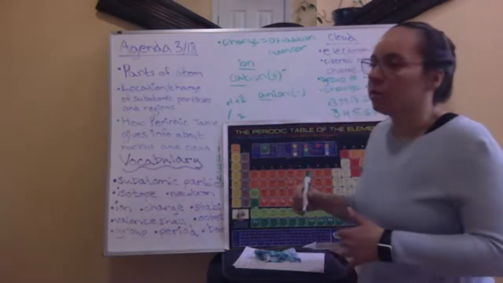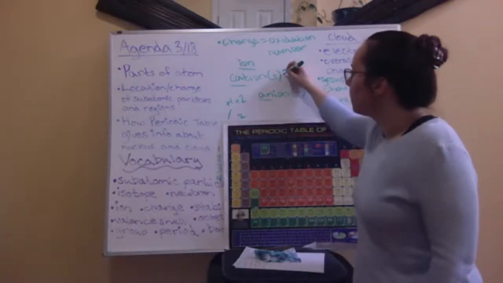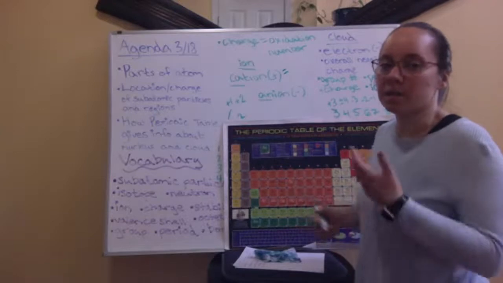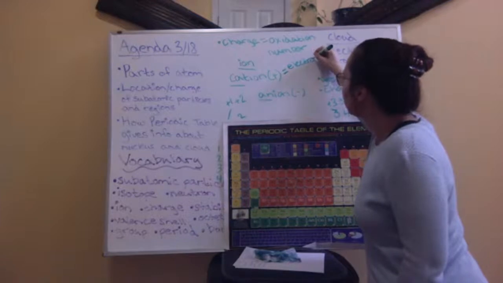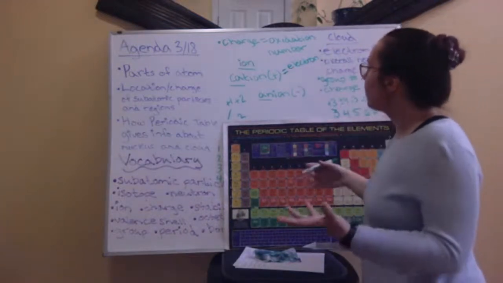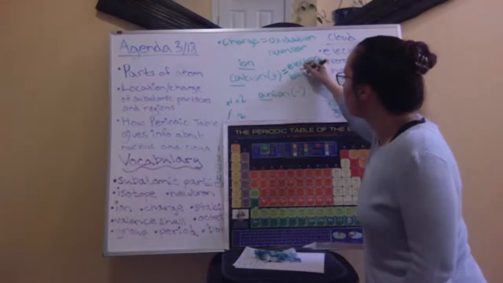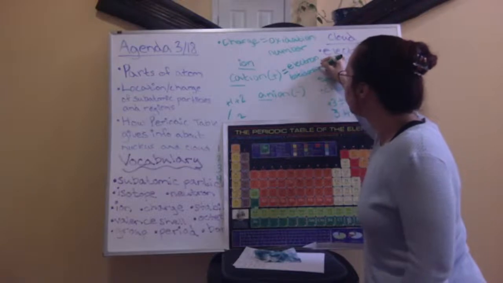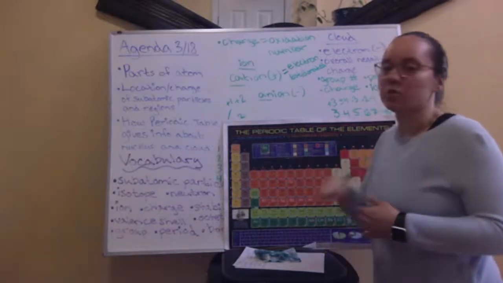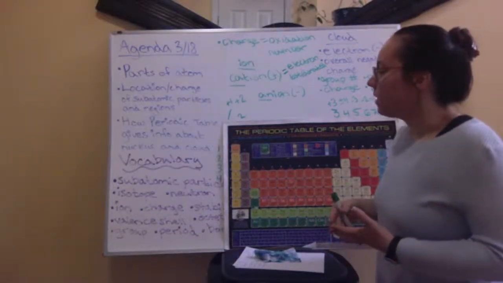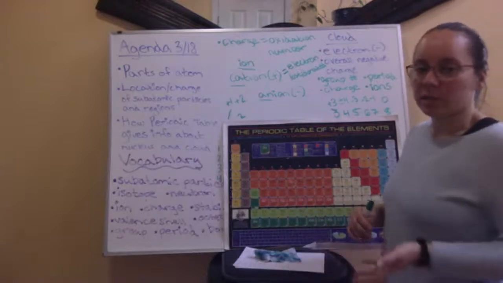So in order to become a cation, or a positive charge, that means that an electron must be given away. We can say electron lost, electron given, electron donated. It's all the same thing. So I'm just going to put lost / donated. Okay, so for a cation, you have an electron that is being given away. And that kind of makes sense because if an electron is negative and that negative goes away, that means that you're left with more positive.